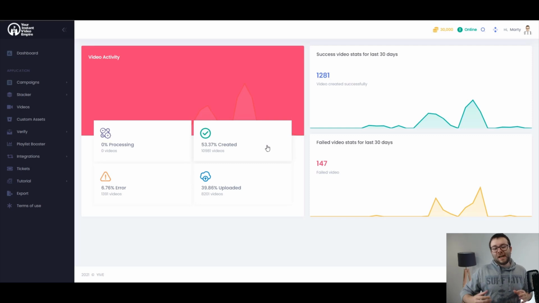Well, this feature is something that we have been waiting for a very long time, and it's called Stacker. So what is Stacker? Again, if you don't know what Yive is, it's a platform where you can upload loads and loads of accounts, like YouTube, and use the software to automatically run these accounts for you. In other words, you can create some campaigns, it will automatically create videos, you put in your keywords, and it will blast it out across all of these accounts.